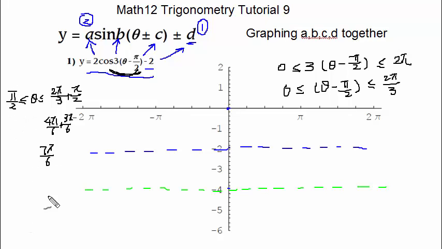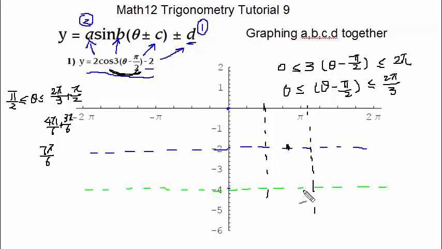So what do we do? We just cut this part. Where's pi over 2? This is pi here, right? 1, 2, 3, 4. So that is our pi over 2 here. And then the 7 pi over 6 is a little bit more than pi, which is here. Okay? And then we're looking for something between just this part. This is our bar here. That means our function must be in between.